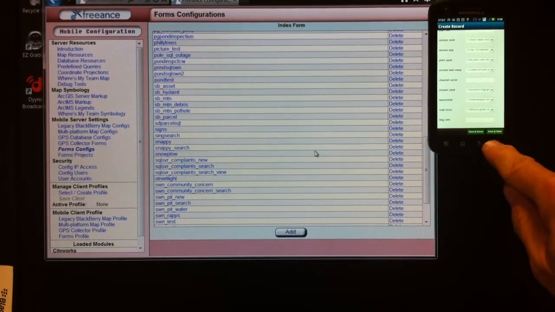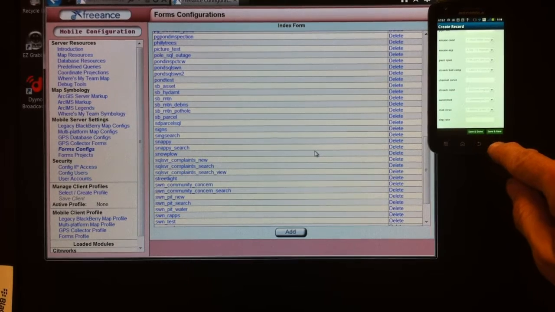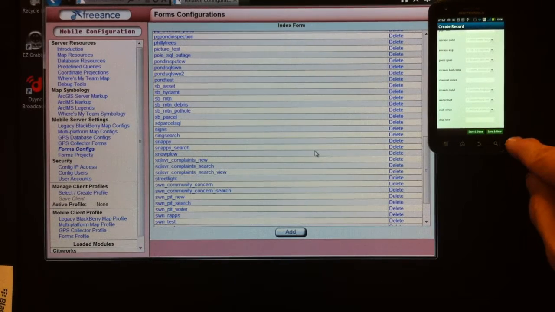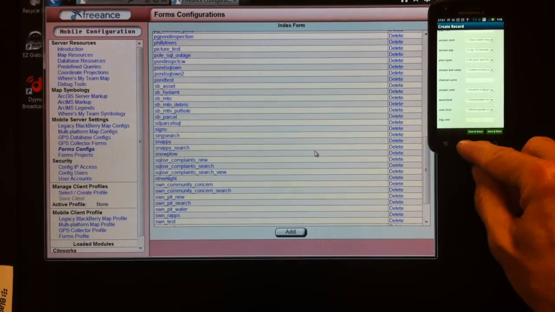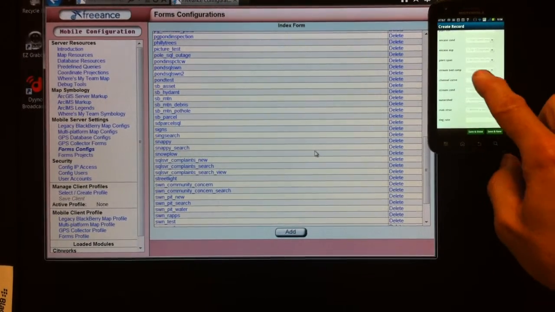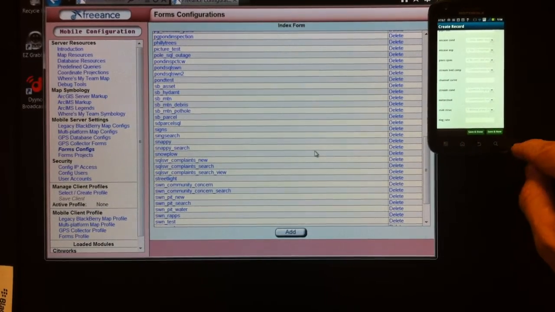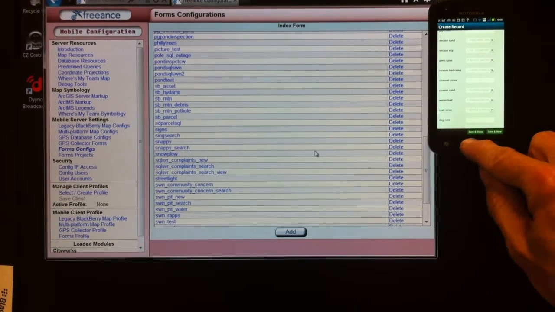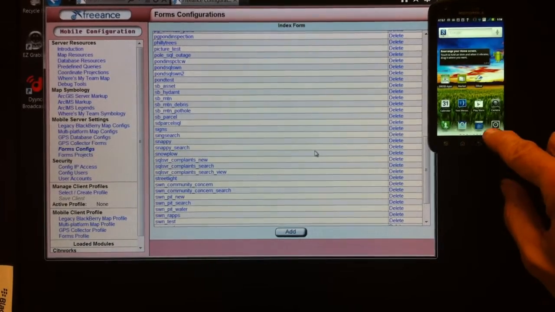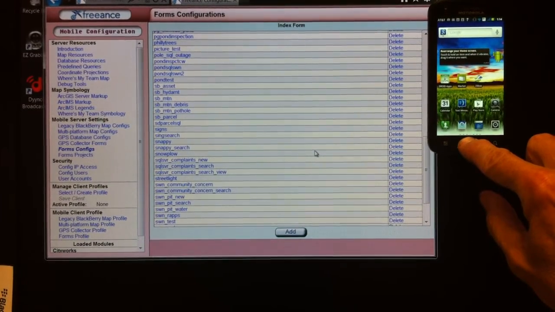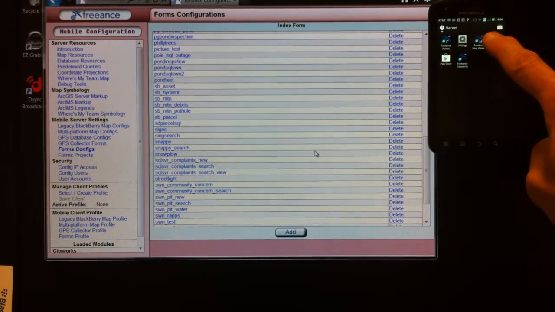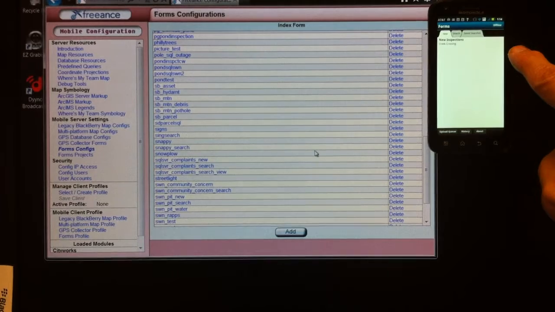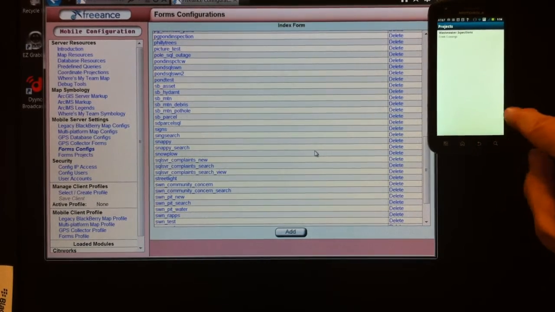Channel curves blank. Well, let's go back and reload it. Okay, so here we go.